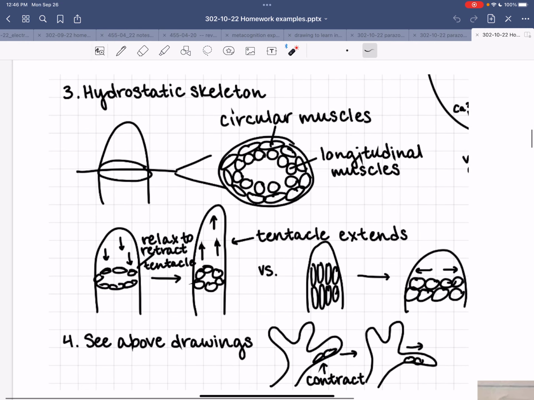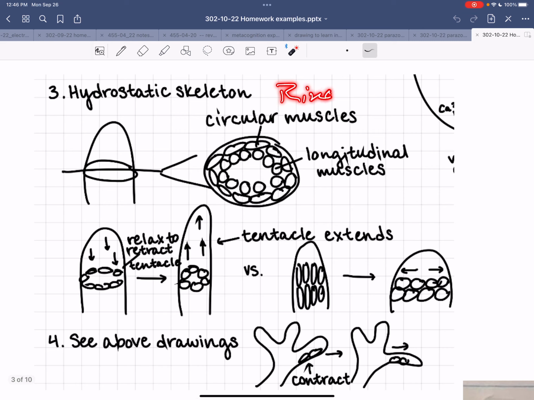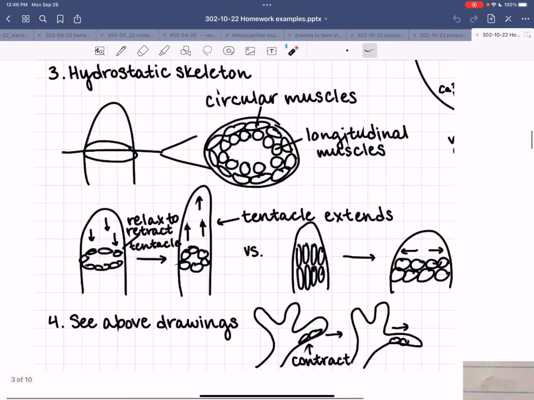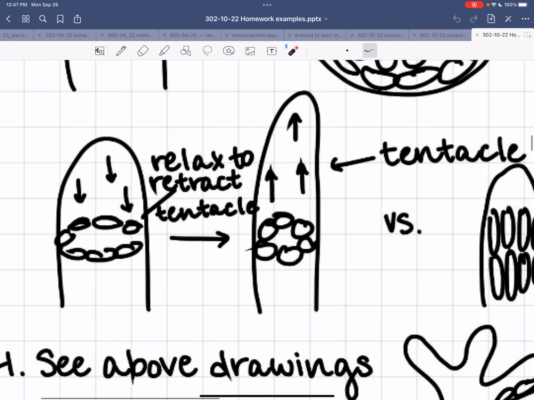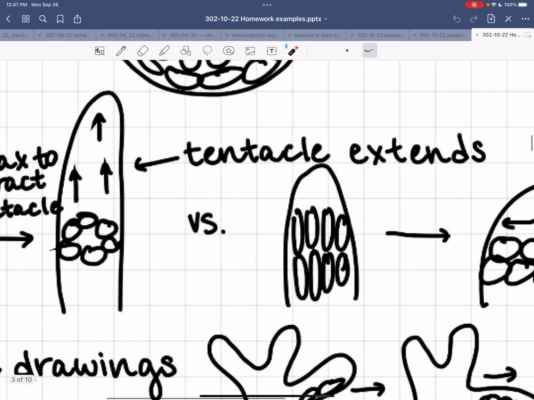For number 3, hydrostatic skeleton, showing arrangements of circular muscles going in a circle, or you can consider them ring muscles. If that helps to not be confused about their shape, so they're extended this way. And then longitudinal muscles, we're looking down on them, and so they look round in cross-section, but they're actually running up and down out of the image. These are the ring or circular muscles. Here they are contracted, showing the fluid being forced up for extension. This person also noted that the circular muscles would need to relax to retract.